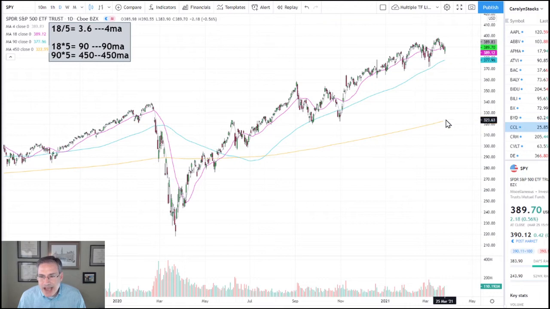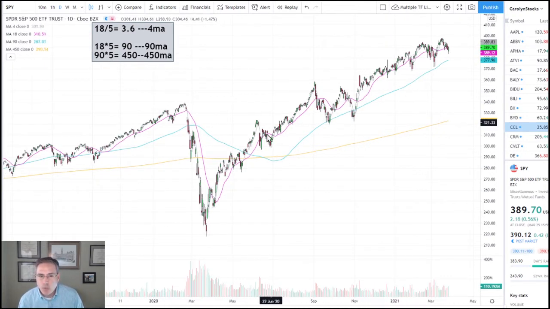Now, it's not exact. If you look at the 18 month, it's a little bit higher, but it gives us a really good feel for what's taking place here and how we keep putting pressure on the 18-week, but it's still rising and holding. And if we were to break that, you can see the distance that we've got. We've got a lot of air between the 18-week and the 18-month.